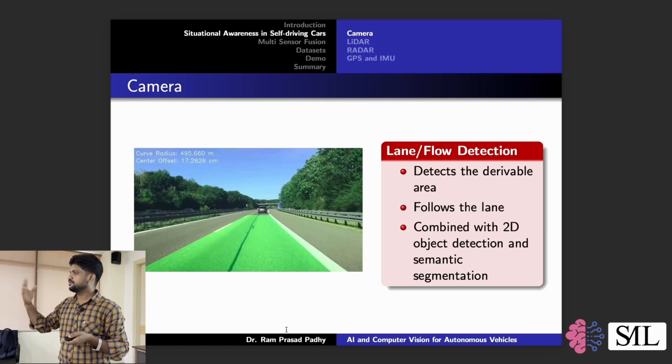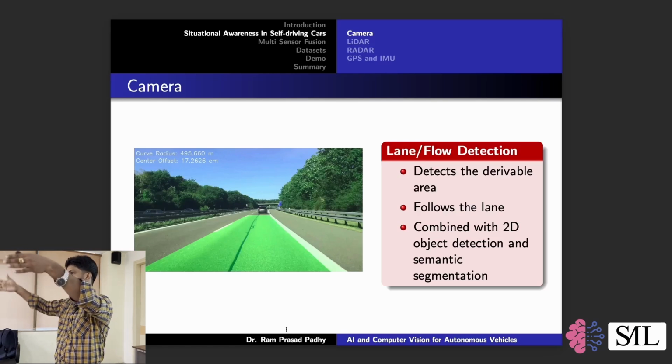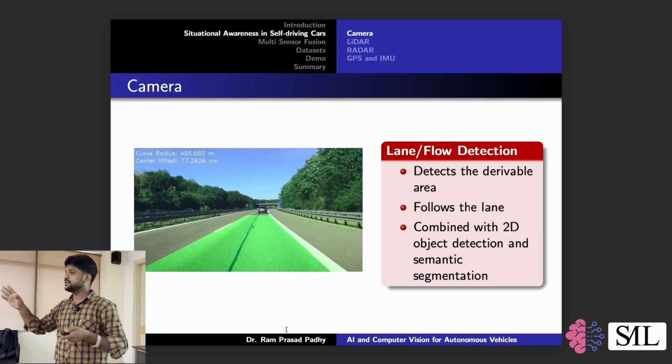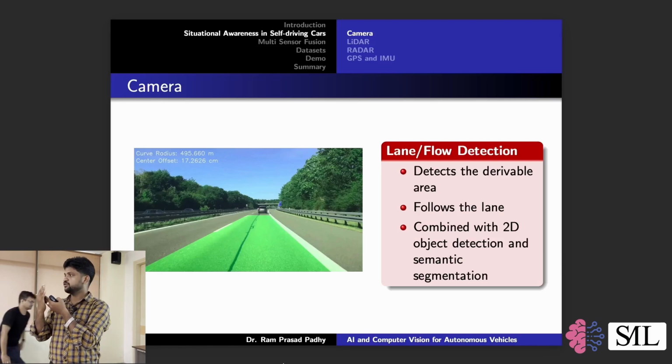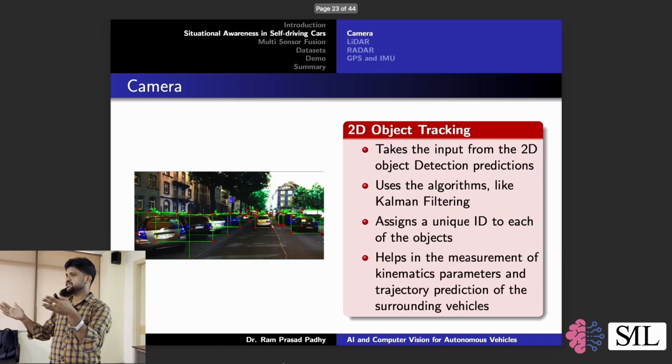Again, when it comes to actual traffic, it is very difficult because other objects will come onto the lane markings and all. But in a controlled environment where you know that there are not many obstacles that can come, this works very well. Just by looking at the vanishing point, the car can move following the lane. You just have to get the image out of the front camera and process it to find the vanishing point.